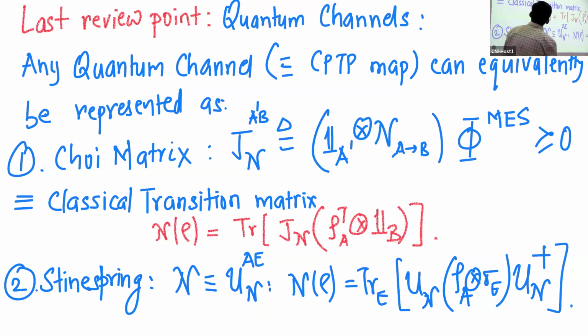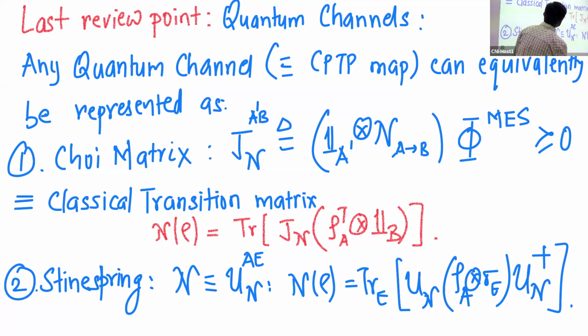Okay, so now this is the last review point. After this, we'll be done with all the quantum mechanics that was there, even though we didn't get into it. Essentially, any quantum channel, a CPT map, has two representations. As I said earlier, I cannot write the output of a quantum channel as an operator times another operator. That cannot happen. So a quantum channel can be represented in 4 equivalent characterizations. I'll just mention the 2 here because this is what we'll be needing for the rest of the talk.